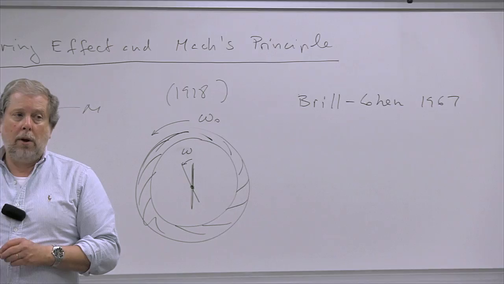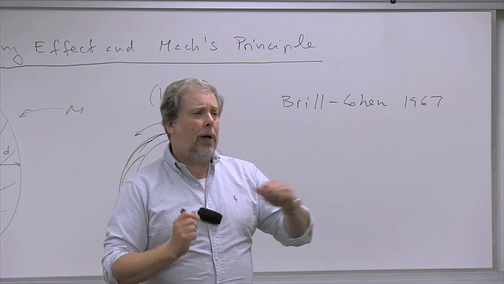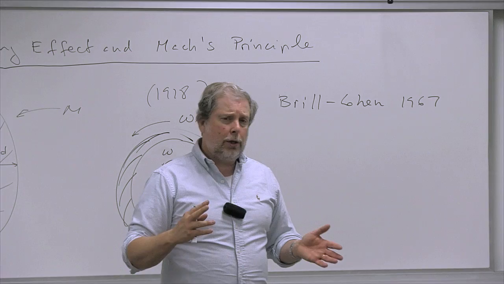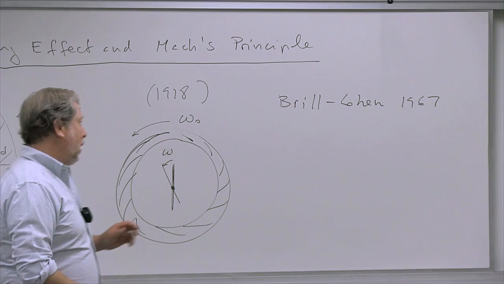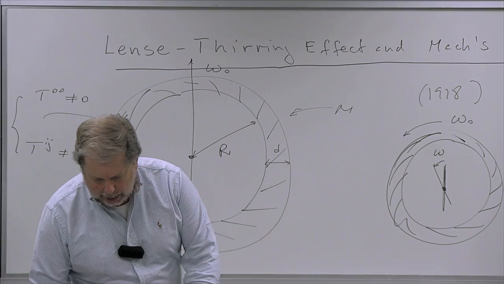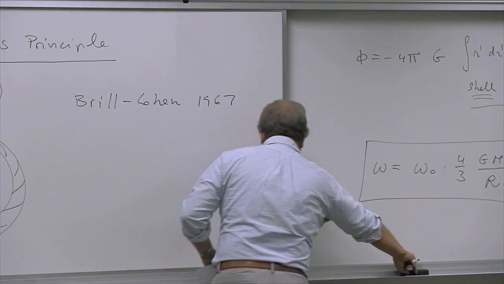And what Brill and Cohen did is they considered that type of solution when you had an infinitesimally thin shell that was rotating, right? Well, normally, of course, the Kerr solution applies to the exterior region, but Brill and Cohen were actually able to analytically continue the exterior solution for a thin rotating shell to the interior, right? And when you analytically continue to the interior, then you have precisely this kind of setup, right? And so the conclusion they came to was that omega, this result is essentially correct, but the factor in front is changed, right?